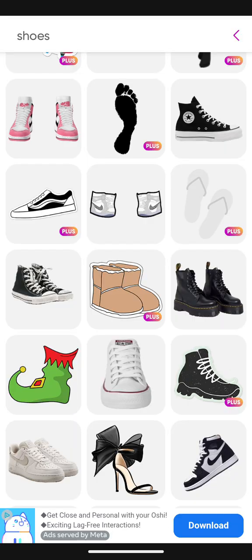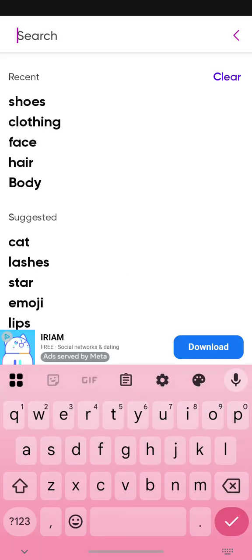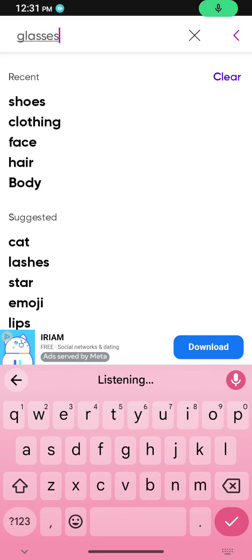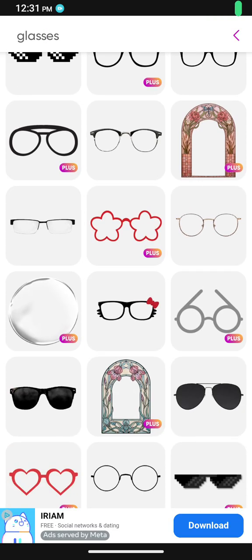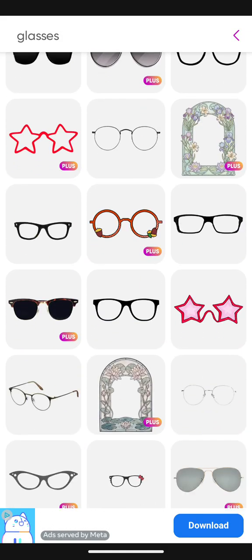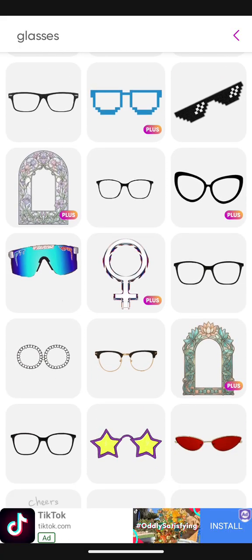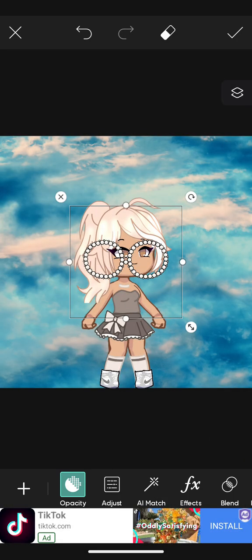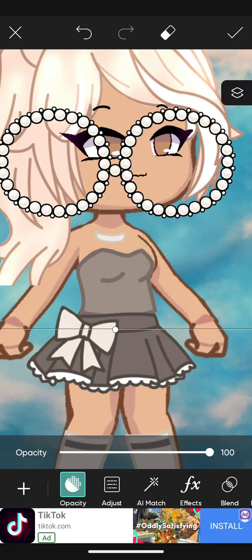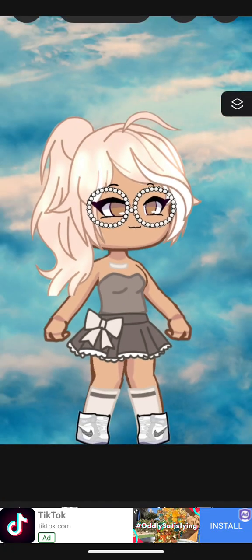And then now you're going to choose a fun accessory. A fun little accessory. Glasses. So I'm going to choose a typical... They don't have to be real. They don't have to look fake. I just am going to choose these glasses because it's fun. I am going to fit these over my OC.